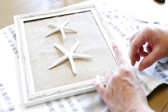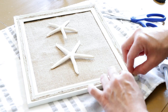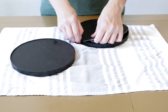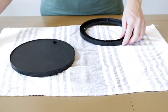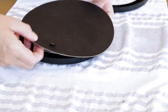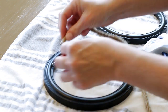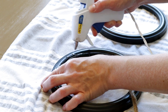After attaching the jute, the framed starfish DIY is complete and I'll be moving on to DIY number two: nautical roped mirrors. For the nautical roped mirrors I'll be using jute, nautical rope from Dollar Tree, my hot glue gun, and mirrors from Dollar Tree. I'm starting out by popping the backing and the mirrors out of the frame so I can work better with just the frame part. Now I'm attaching the nautical rope with my hot glue gun, placing hot glue onto the frame and then placing the rope on top along the entire frame until it's completely covered.